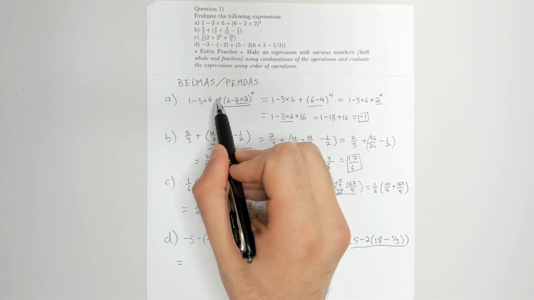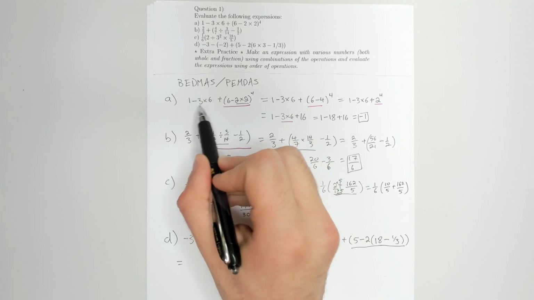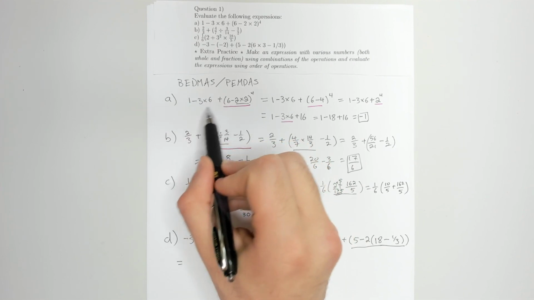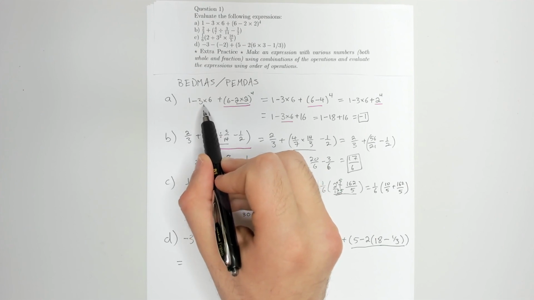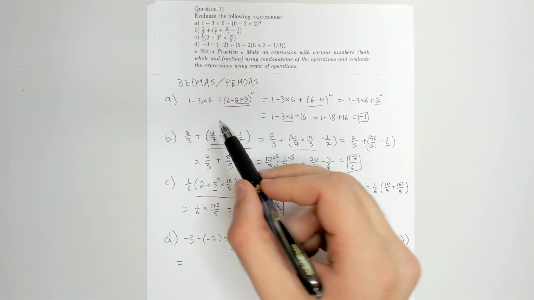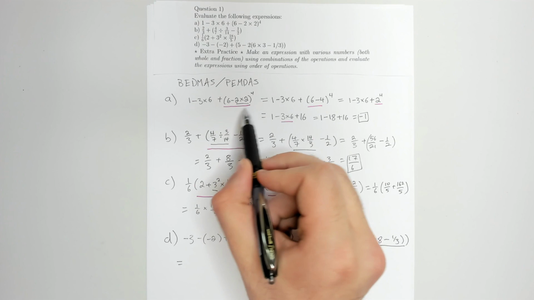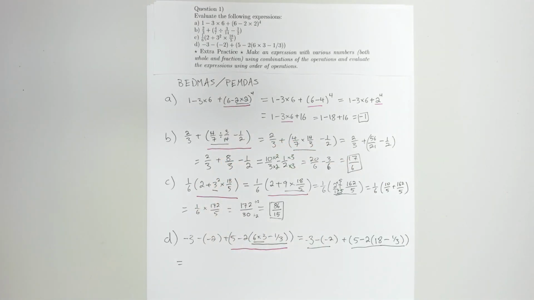But since it's separated by addition from over here, we actually could have also started evaluating this piece here, right? We could have done the 3 times 6 and gotten 18, and then done 1 minus that. And we could have been doing that at the same time as we were evaluating this statement over here. So as you go, you might start to get a bit more of an intuition for how we can do these a little faster.